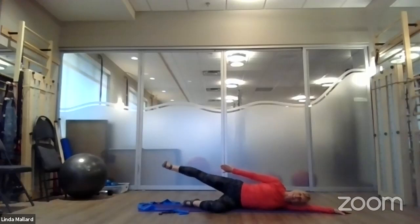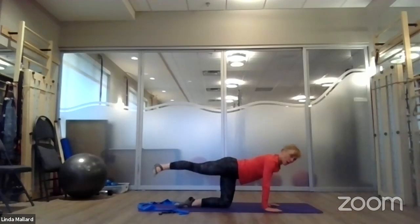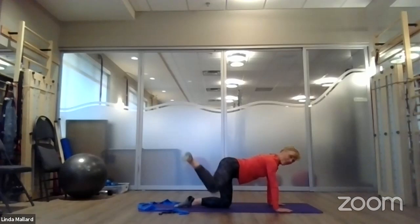That's it. Little lift for four, three, two. Now hold your leg up. Take this hand coming up and onto this knee. You're going to bring the leg in and then you're going to kick it out to the side. Bring the knee in and then take it out on a diagonal.